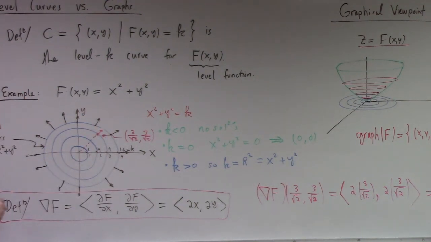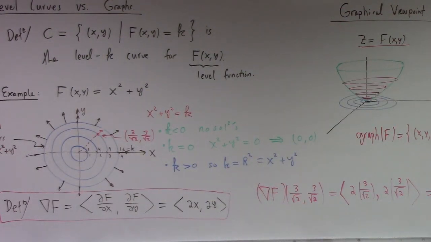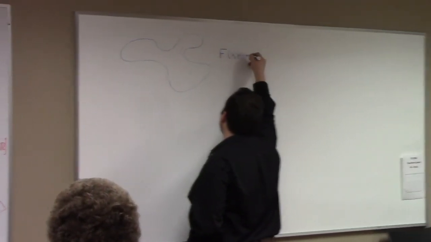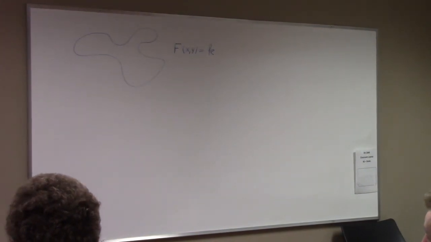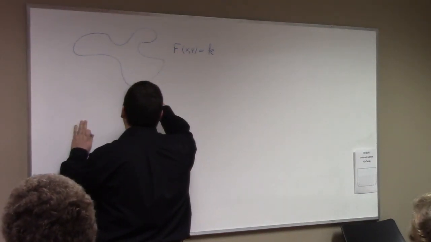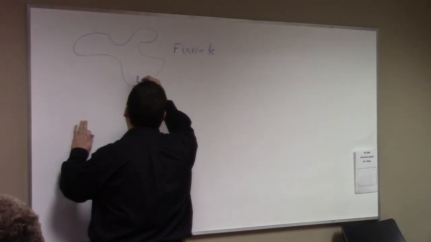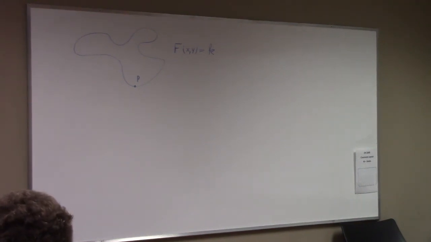That's where it goes. What does it mean? All right, so let's do a little calculation. Suppose we got a level curve. Let's say this is f of x y equals k, some level curve. And let's suppose that we have a parameterization of the level curve that goes through some point. Pick a point. How about this point right here? Now I want to find a parameterization of the level curve. What does that mean in vector notation?